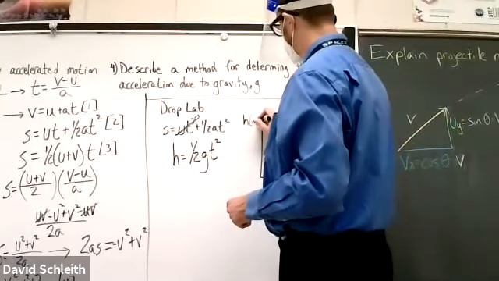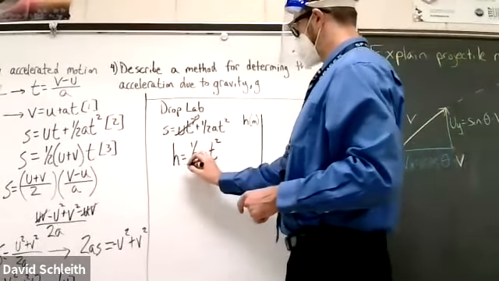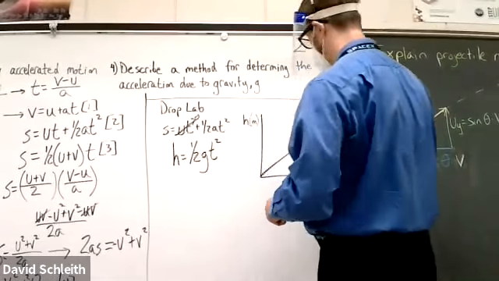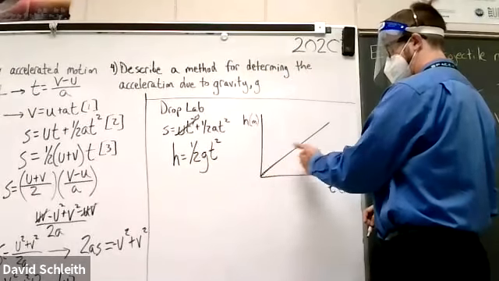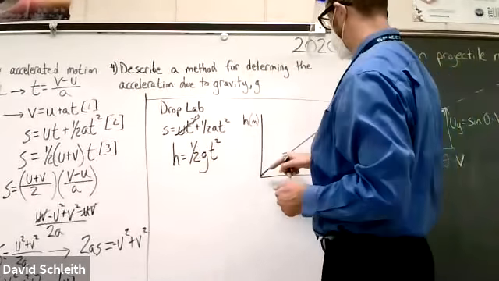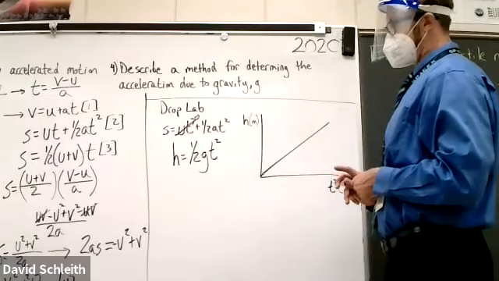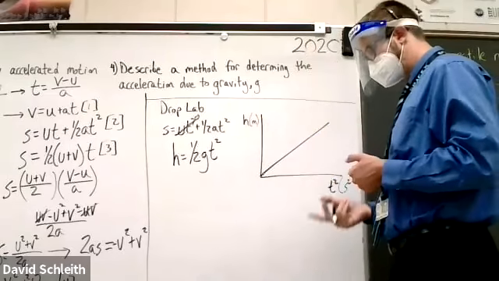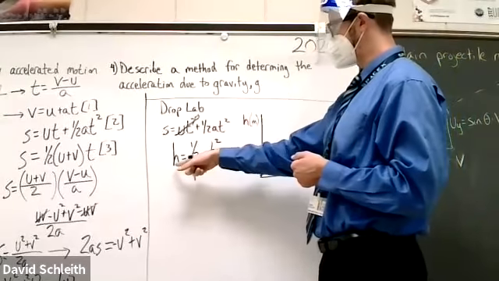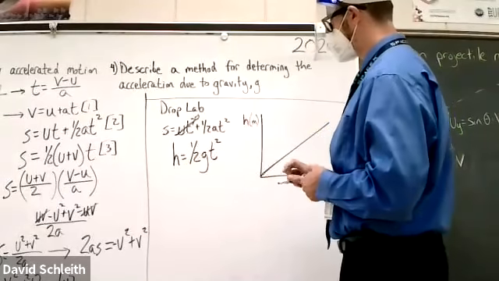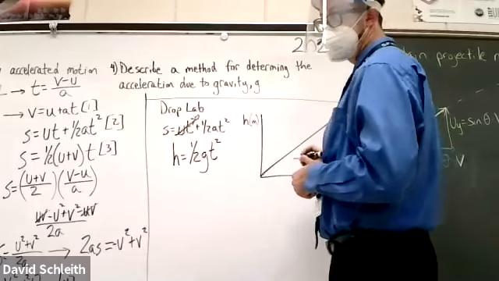So if we plot the height in meters against the time squared in seconds squared, then the slope of the best fit line for these data points, if we vary the height and then measure the time and square it and plot that, we get this trend that it takes more time squared to fall from a greater height. The higher up it is, the more time it takes to fall. So that's kind of intuitive. And this tells us how those quantities relate. How does h vary to give us t squared, or how does t squared vary to give us h? 1/2 g is the slope of this line.